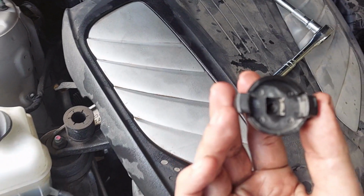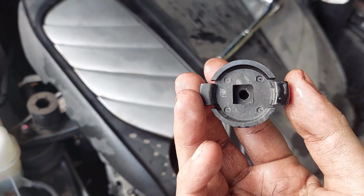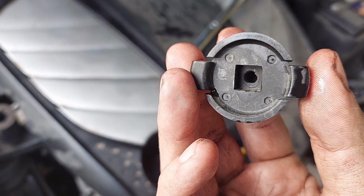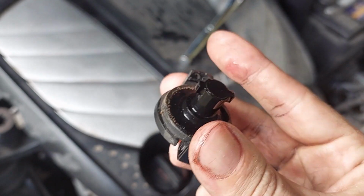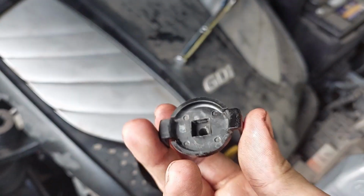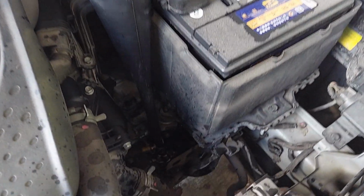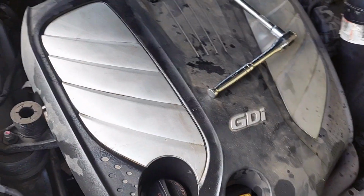Okay guys, this is the check port cover. I use just a 3/8 drive, 3/8 extension. It'll fit in that square perfectly. And this is not threaded. It's just a turn lock. So you turn it 180 degrees and then it pops right out. Now I took this out because as I've been filling here, I haven't been able to get in much fluid at a time before it starts burping and trying to come out.